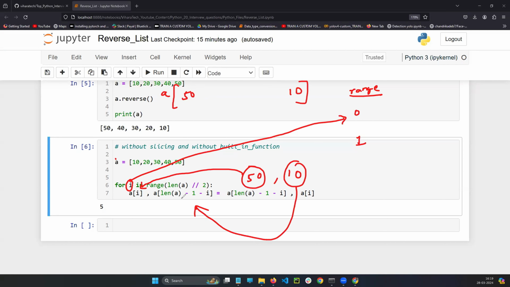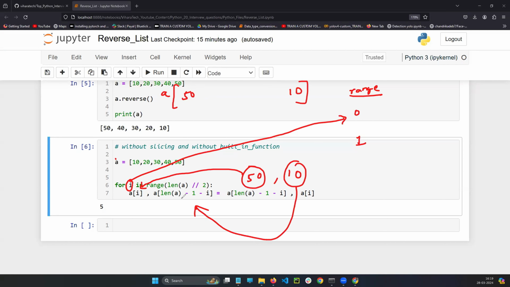If you want, print A here individually. So if you see here, what is happening? First I am taking A. The for loop is iterating 2 times. In the first iteration, 50, 20, 30, 40 and 10. I already told you, first print the input.